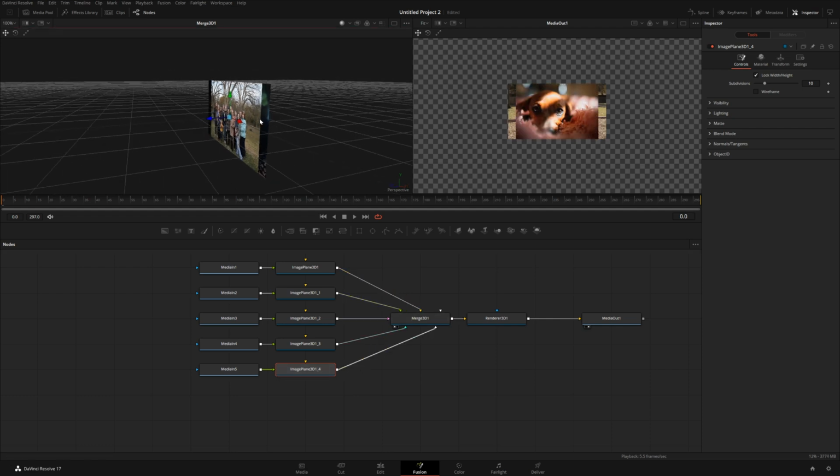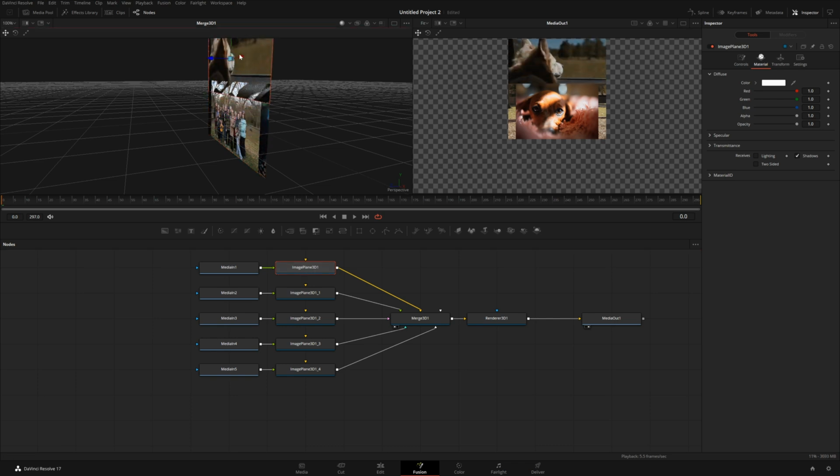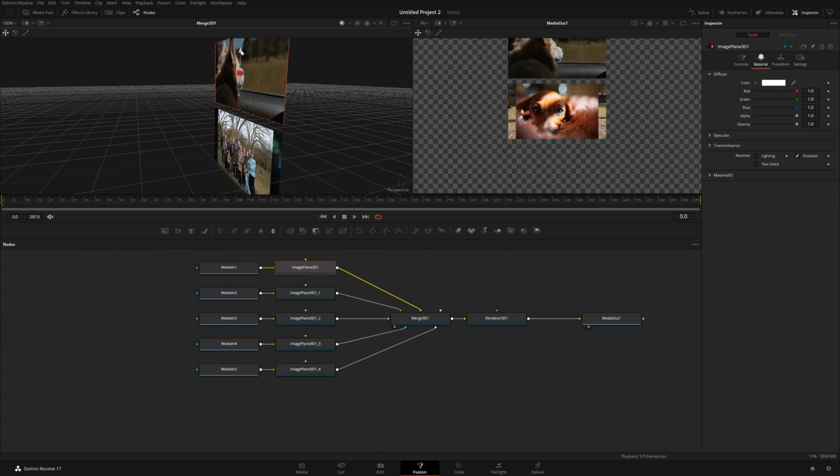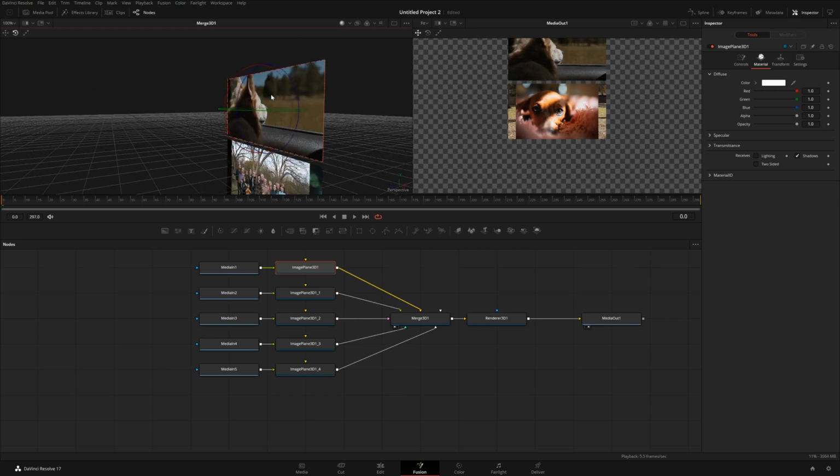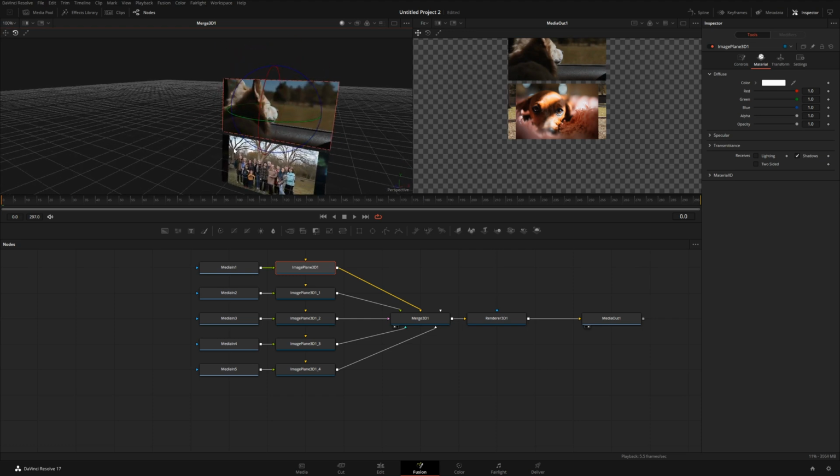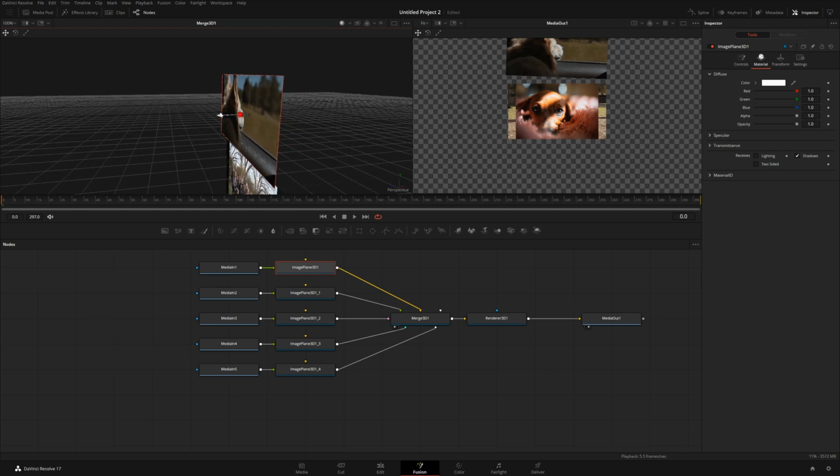Okay, so now all of our images are in the same exact position and space, but what we can do is click on our first image plane. This is our first image at the top. And then we can use these on-screen controls to kind of position this how we want. You can hit W to bring up these little circles, and these let you rotate on each axis if you want. But right now I think we're only going to be using the Z axis. So maybe we'll tilt it a little bit like this and let's scoot it up and maybe let's put it a little bit forward.